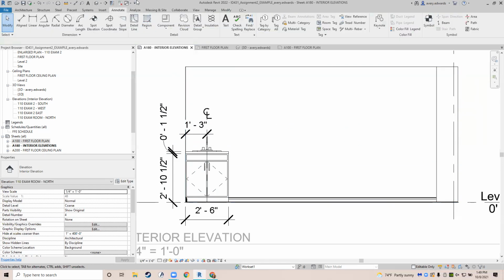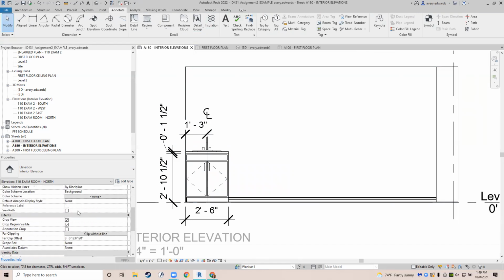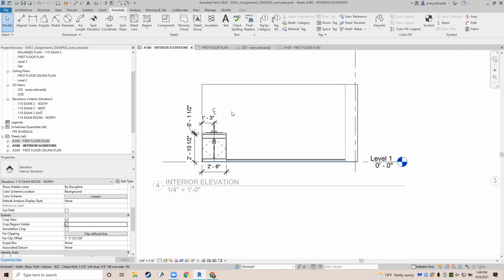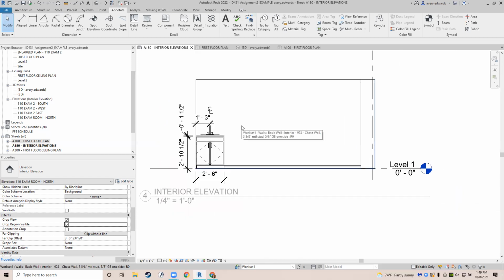Also, a good way to test that, you can turn off crop region visible down here. We still want to crop the view. We just don't want to see that frame that's doing the cropping. If you turn that off, you should still see all those edges of your box, right? Because that should be the face of your ceiling, the faces of the walls. If one of those edges goes away when you do that, that means that face of that wall is not in your view.